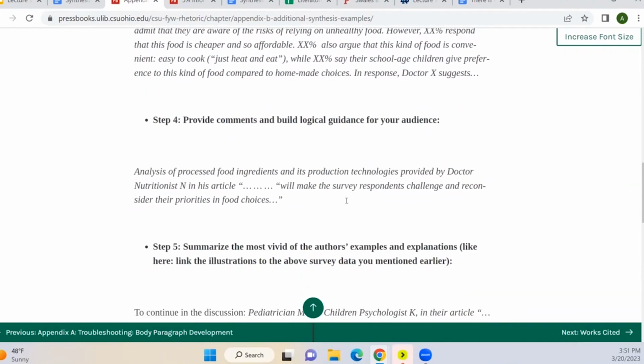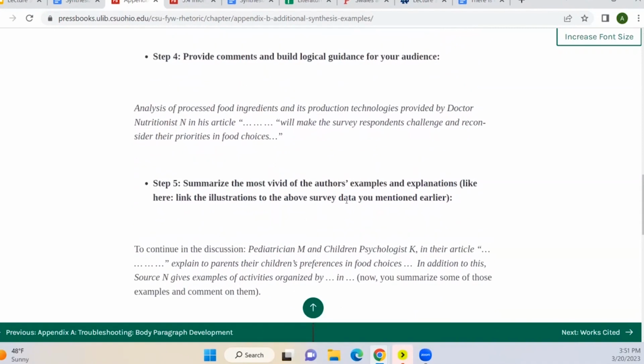And mostly what we see absent when we develop the 4th stage is a logical guidance. We summarize and we illustrate. We give examples. We do not only cite, we illustrate what we're citing. The 5th step: we are commenting on those citations or resources when we are synthesizing them. After comment, the 4th step, the 5th, we illustrate with examples. We give examples based on whatever we have cited, right?